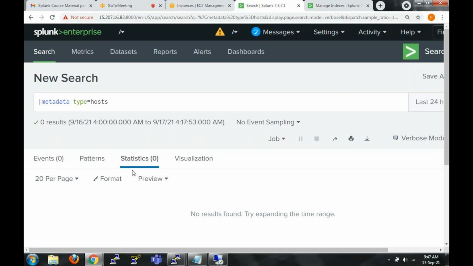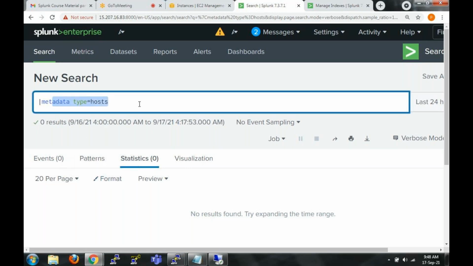Why? Because normally in Splunk, whatever data comes into Splunk is stored in an index, correct? Yes, sir. So here, if I do not mention any index, Splunk doesn't know where to get it from.